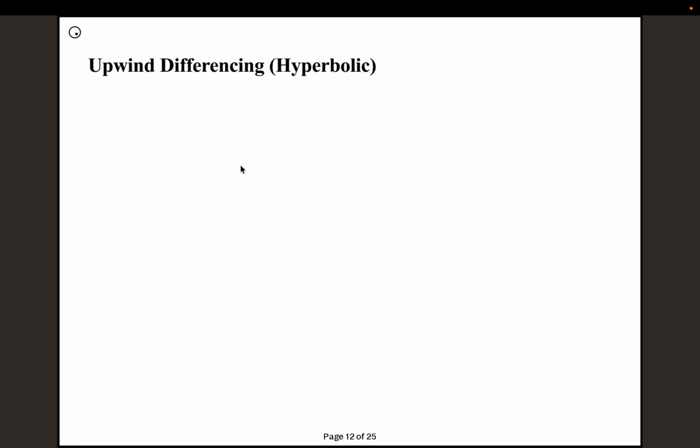The last one is the upwind differentiation scheme. I think by now the method is straightforward. So let's take the same equation and let's assume C is positive. If C is positive, what would be the upwind scheme? This is straightforward. So I have two possibilities here, plus lambda times what would come here? So the flow is in this direction.